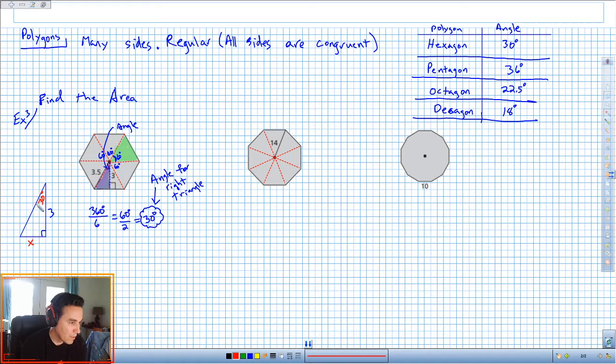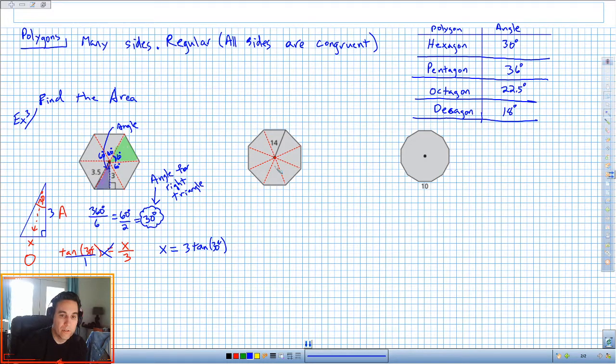So here we go, trig. I'm standing here, so that means this side, the one I want to get, is the opposite, and the 3 is the adjacent, which means I'm going to use tangent of 30 degrees equals opposite over adjacent. And there is my equation. Cross multiply and solve. So you get x times 1 equals 3 times the tangent of 30 degrees.